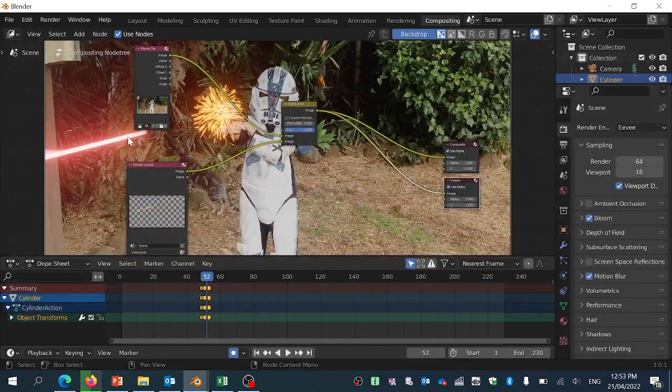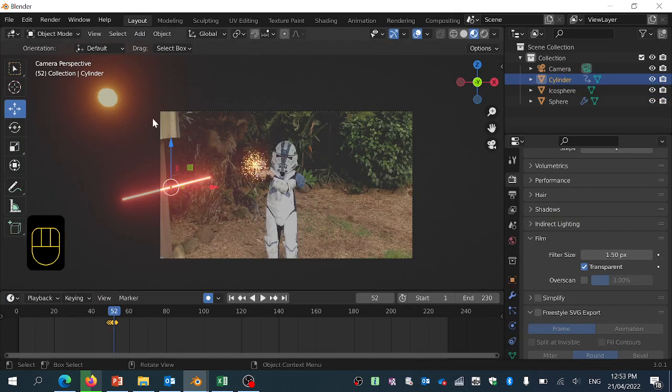Now, you're going to have to do this twice. You can use the same laser bolt again, you can just realign it because it's out of frame. So back in here, as long as it's out of frame here, you're not seeing it, and you're just going to add another one of these particle systems on the next time the laser bolt fires. Okay, so that's how we do that.